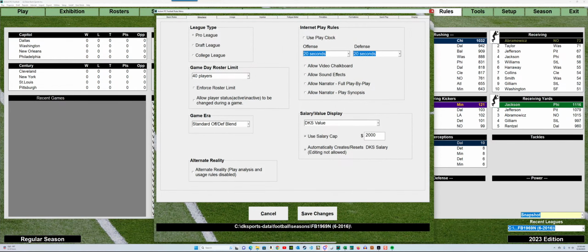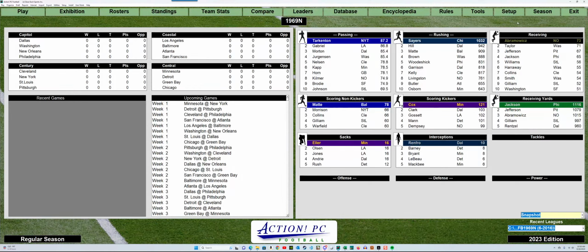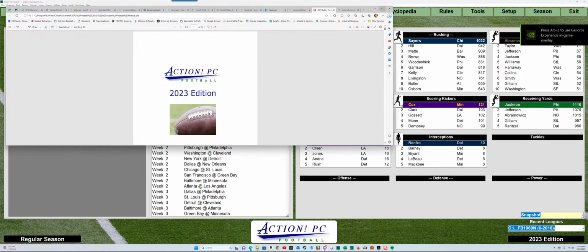I don't know if it's in the rules where they really talk about alternate reality and what it is, but it is going to be them looking forward, right? Don't we have the manual in here? Let's pull this sucker up. Okay, alternate reality. Let's take a look at this.